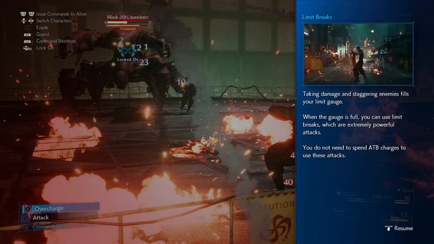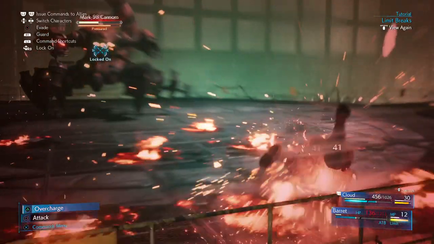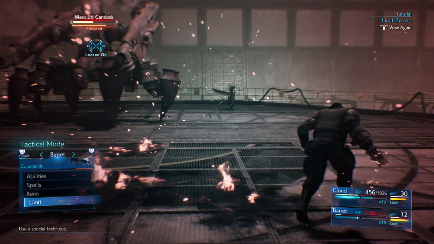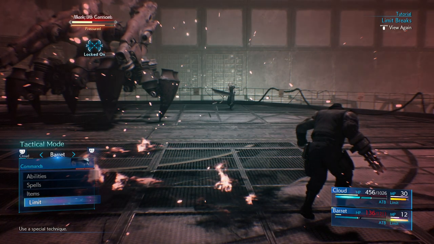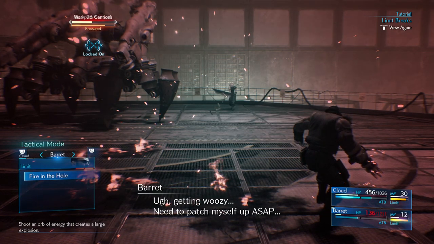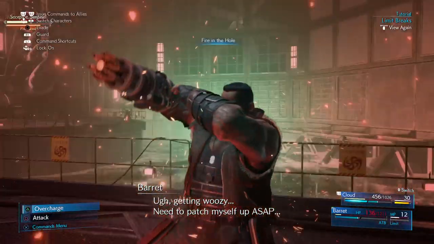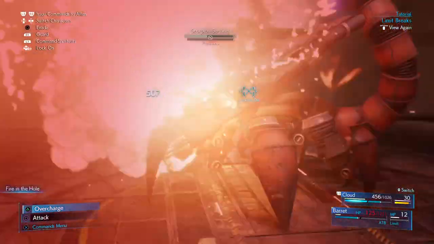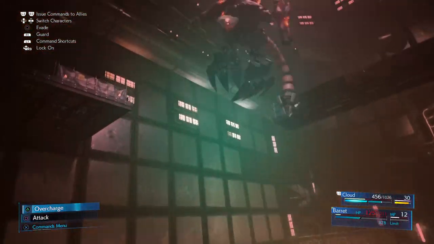Okay. I'm still kicking. So, for the sake of clarity, I'm going to pretend that I've been letting my ass get kicked so hard so that I could use limit breaks. Need to back my scorpion, nothing left of you when I'm ready. Oh, you in trouble now. Okay.